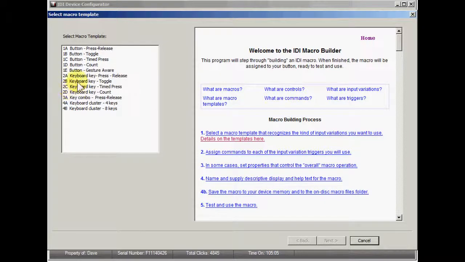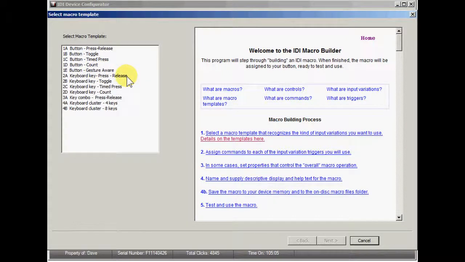Notice that we have 4 key macros, 1 key combo macro, and 2 key cluster macro templates. The key cluster templates are pretty awesome. A single macro will basically put different macros on 4 to 8 keys. But let's start with a single key macro, of which there are 4. Notice that these macros are similar to the 4 button macros above. These are smart button templates that will provide strategic ways to send commands through the game. We'll go through each of these, starting with a basic single command macro.